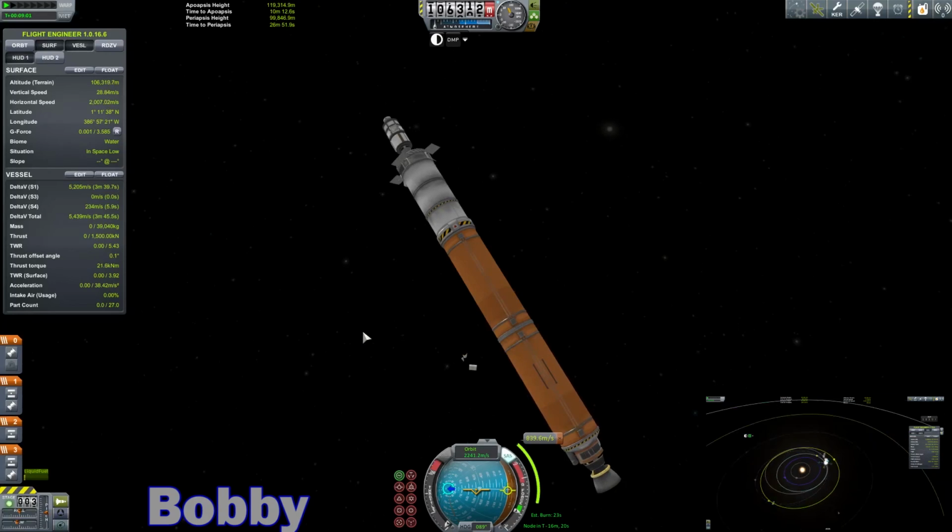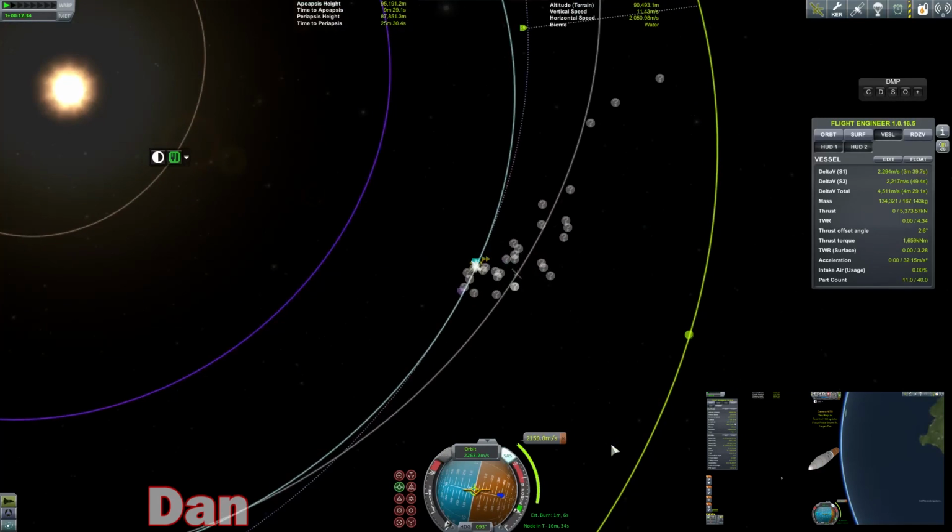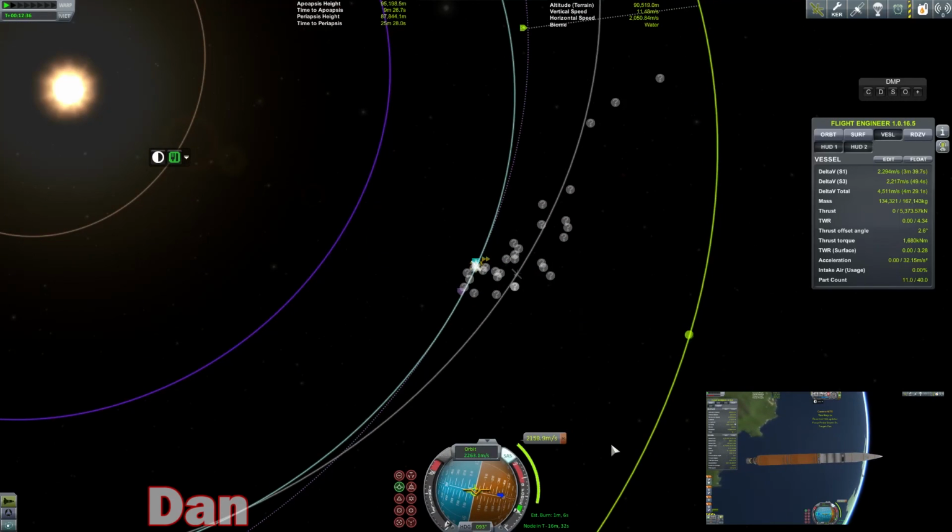Yeah. Okay, I think I have a maneuver. It's going to use 2,158 delta V, and we're going to do this maneuver next time, hopefully.